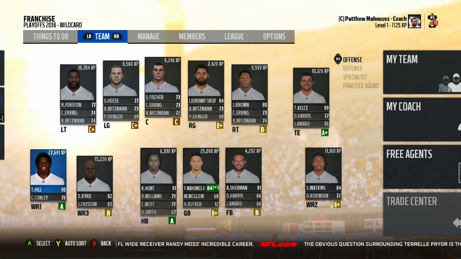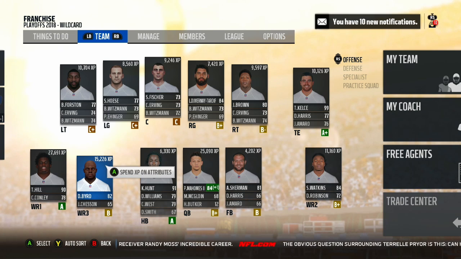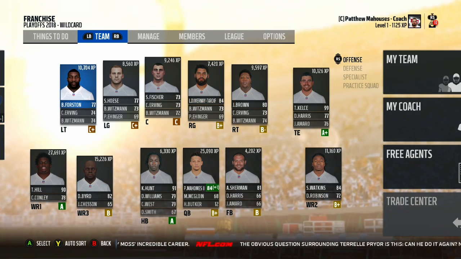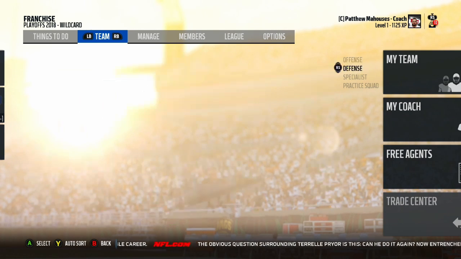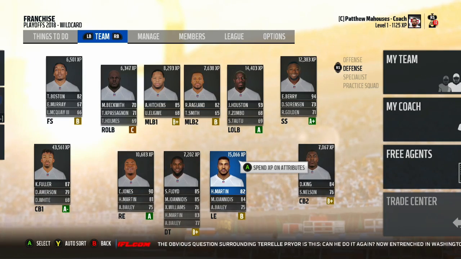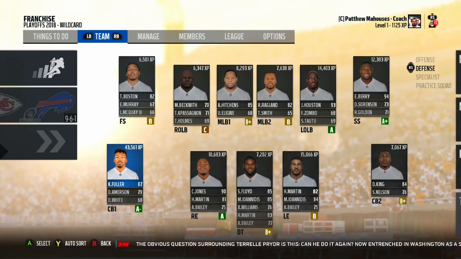That's nice to see. 27K from Tyreek Hill, 15K from Dawuan Bird. I didn't even check if he was a kick returner. That sucks, but it's okay. Forston, 10,000 experience. That's pretty good. Don't know how he got so much when he played so badly. It's whatever. It happens. And then on the defense, 15K from this left end, 43K from Kendall Fuller.